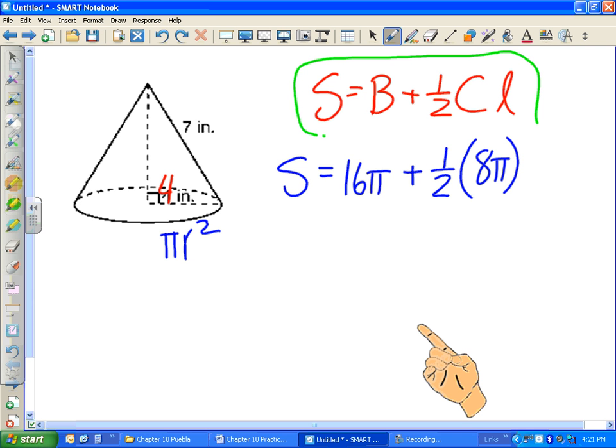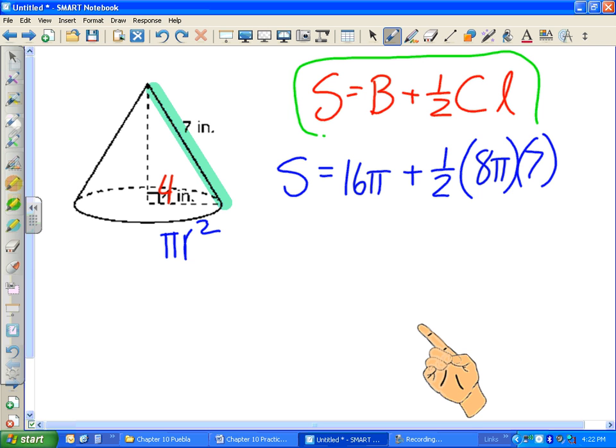The lateral height, is it lateral? Am I saying it wrong? Hold on, let me see. It's not lateral, right? I'm sorry, it's slant height. The slant height is this right here, the 7. Slant height is 7. So this one should be pretty easy. It's pretty straightforward. All you have to do is multiply now.